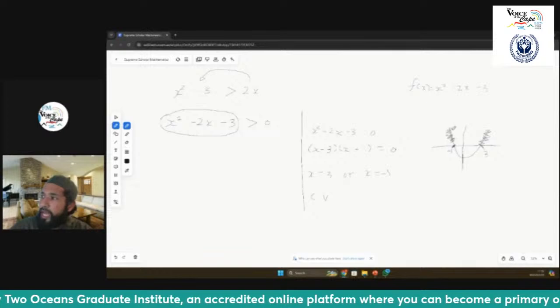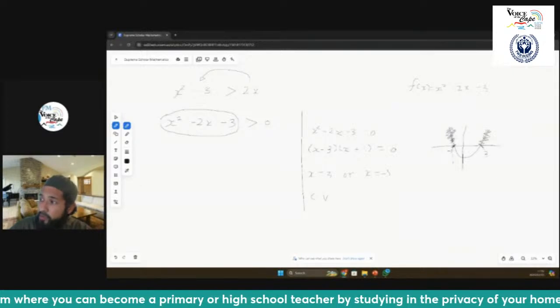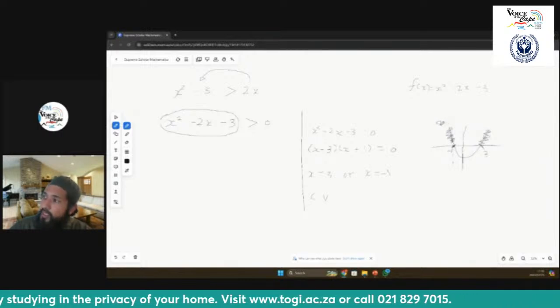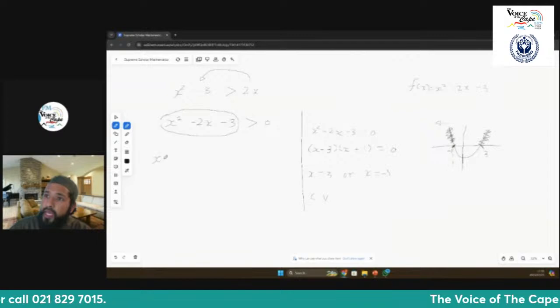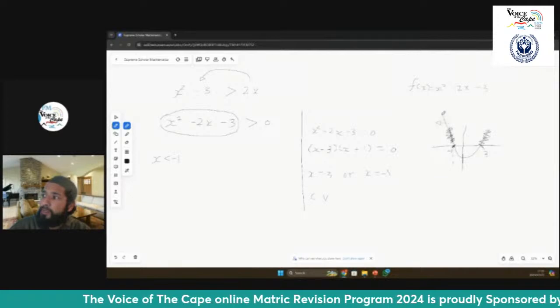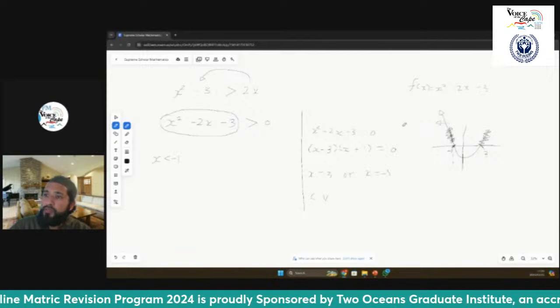So we draw a straight line over here, and we say, okay, wherever, listen carefully, wherever the graph is moving on that side of -1, if it's going on that side of -1, then the graph is positive. See, this line over here is towards the left of -1. So the first answer would be x must be less than -1, right? Wherever x is less than -1, remember this graph goes straight up. It doesn't come down again. So wherever x is less than -1, the graph will be positive.